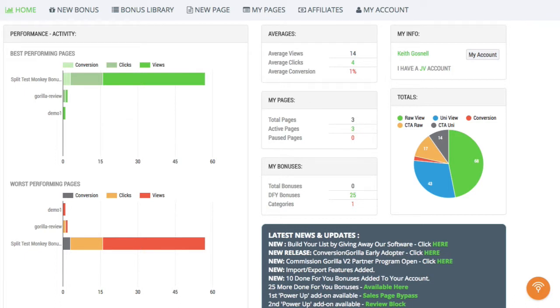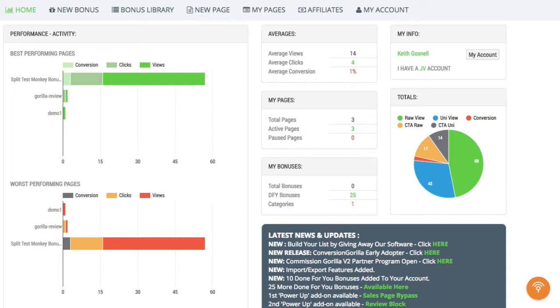Another piece of software that is releasing in the next couple of days is called Commission Gorilla version 2. It's a really cool bonus page builder. If you've ever done any affiliate marketing, you know that adding bonuses helps increase conversions. It's a competitive market out there, with lots of affiliates vying for the same sale to the same customers, so the more you can beef up your offer and your promotion, the better chance you have of making that sale.